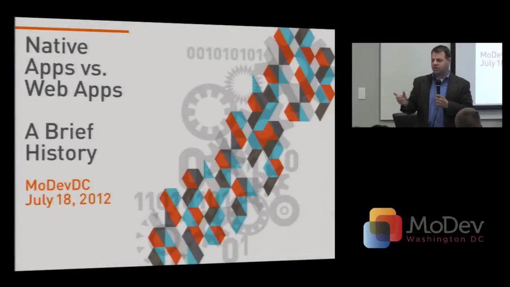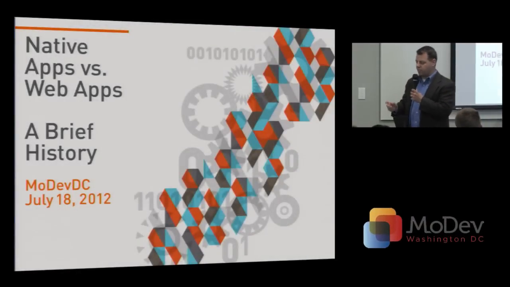In advance of tonight's panel discussion, I was asked to spend just a few minutes taking us down memory lane, talking about how we got here, talking a little bit about the history of mobile devices, what it means to the conversation about web apps versus native apps, and how that really impacts what we see today, which really is a hybridization of apps that span across both native and mobile devices. So let's begin.